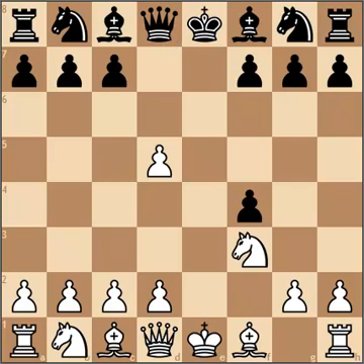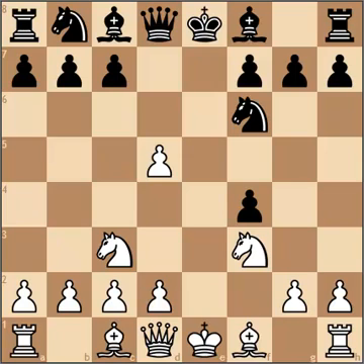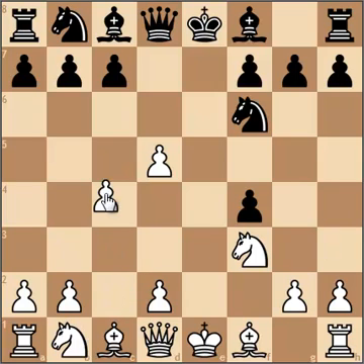So he replies with knight to f6, attacking my d pawn, and I go knight to c3. Now, obviously, this pawn cannot really be defended. I guess I could have gone c4. That's the only way to defend it because there's the queen and the knight attacking it.